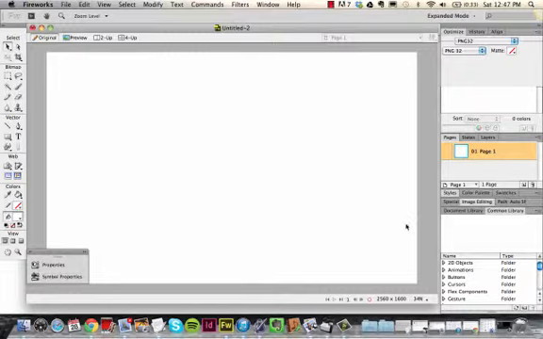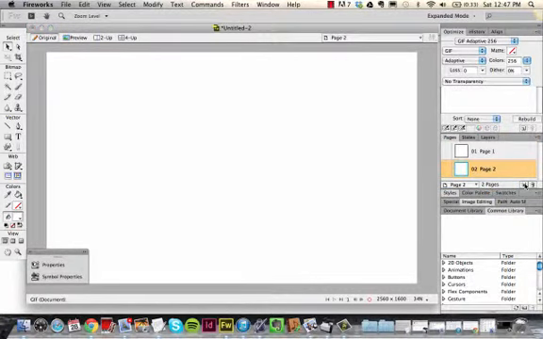Now, in order to create a second page in which we can use a canvas size for an iPad tablet, we'll have to create a second page. We do this by going into the Pages bar. In the bottom right hand corner, there's an icon that looks like a page turning. It says Add Duplicate Page. We'll click that, and here we have our second page.